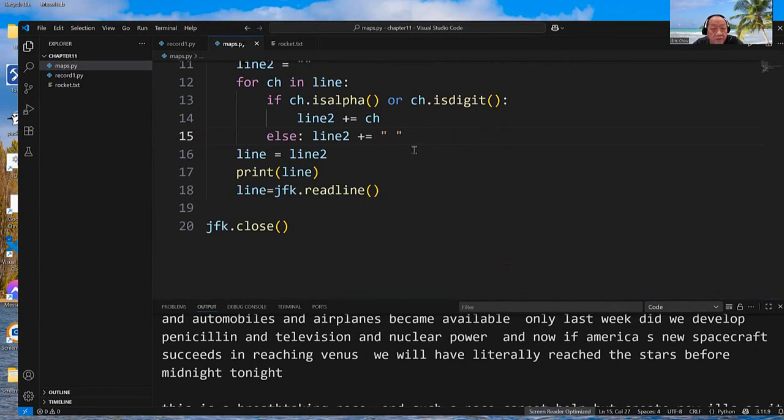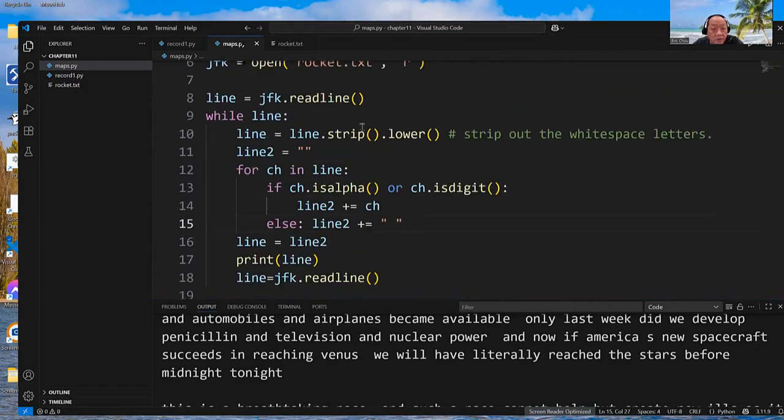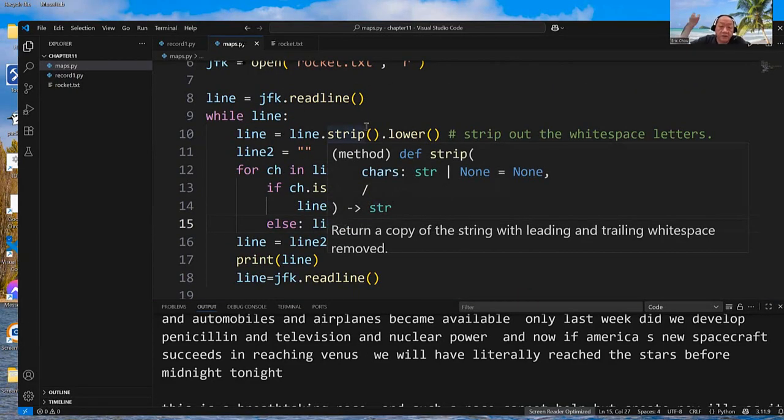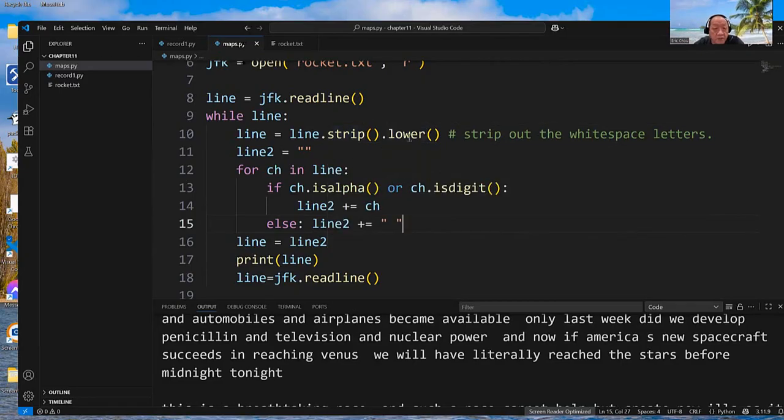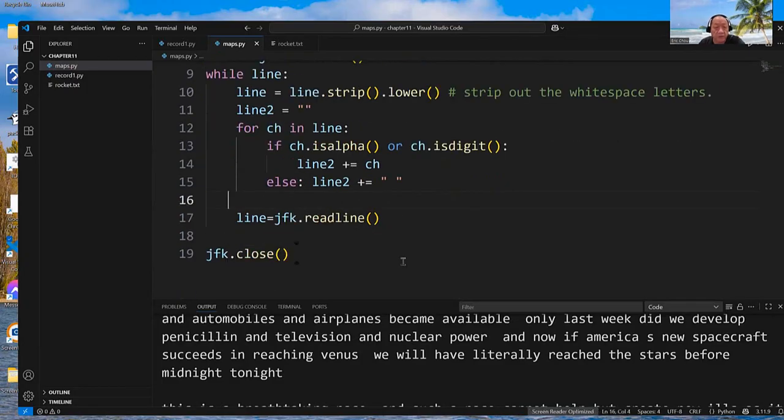So here, first, we strip out the space from the beginning and the end, and we change it to lowercase. Now we check if the character is alphabetical or a digit. Okay, then we do this. Converting to line is okay. If you don't do it, it's also okay. Let's delete these two. We just want to print it.